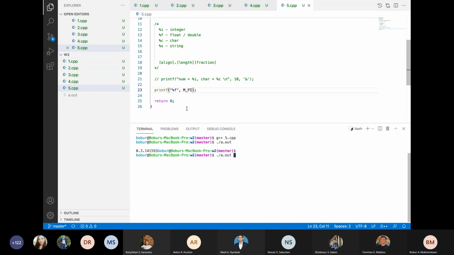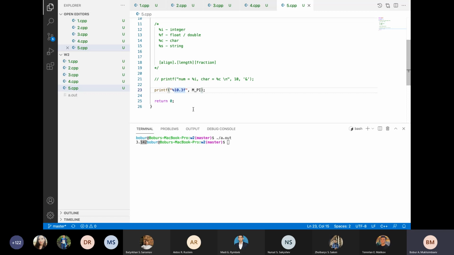Let's try. First of all, let's try to print out MPI itself, and after that .free MPI itself. Oh, sorry, .free should be after the % sign. After the % sign, let's try it. And in that case, you take only 3 digits after the dot, which means this format. So what should this format be?